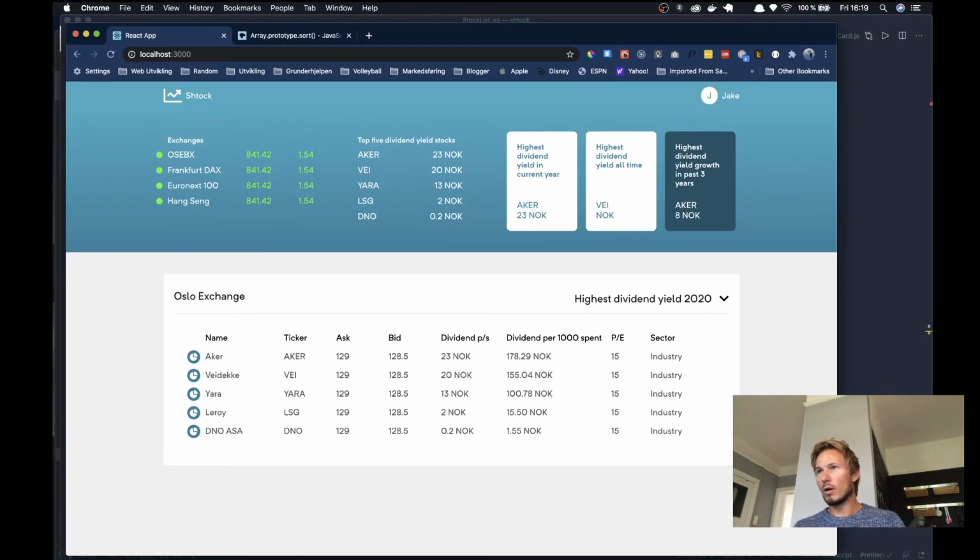Okay, so we start off with the highest dividend yield, and now we want to change to highest dividend yield overall. And you can see it changes to this one. So now this stock is on top, and that's correct. So if we swap back and forth now, we'll have the ability to sort the list according to the different options here. So we can add more as we go along, but for now I think that's pretty good.